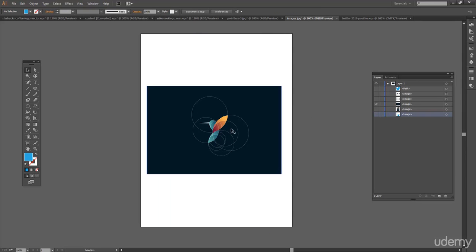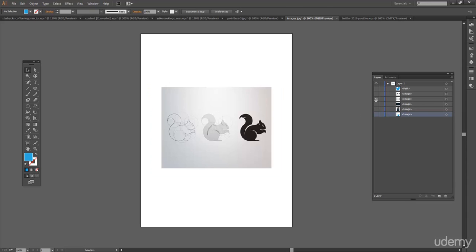Here's another logo that's created purely by combining circles, the wing comes out of taking the part where these two circles overlap. This part is created by creating a circle here. And it's a really nice way to work on logo design, and you come up with some amazing logos like this.